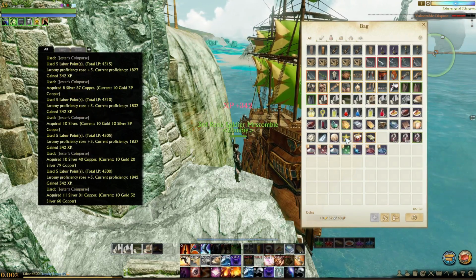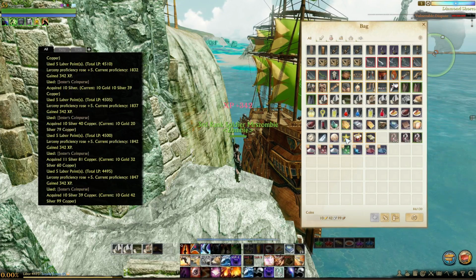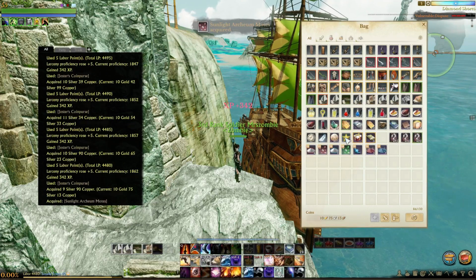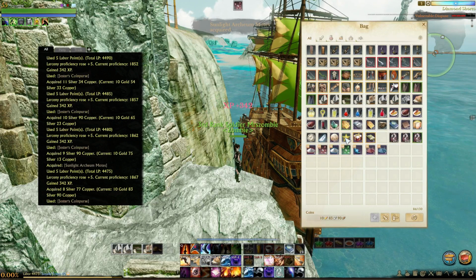Yeah, that's looking horrible so far. 100 and you only have 4 of the sunlight dusts. There's a reason why sunlight's so expensive on the live server right now.